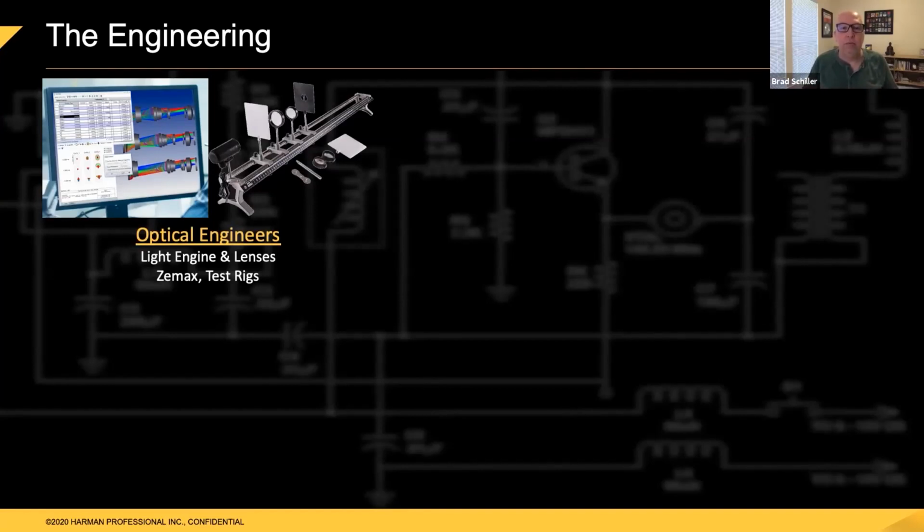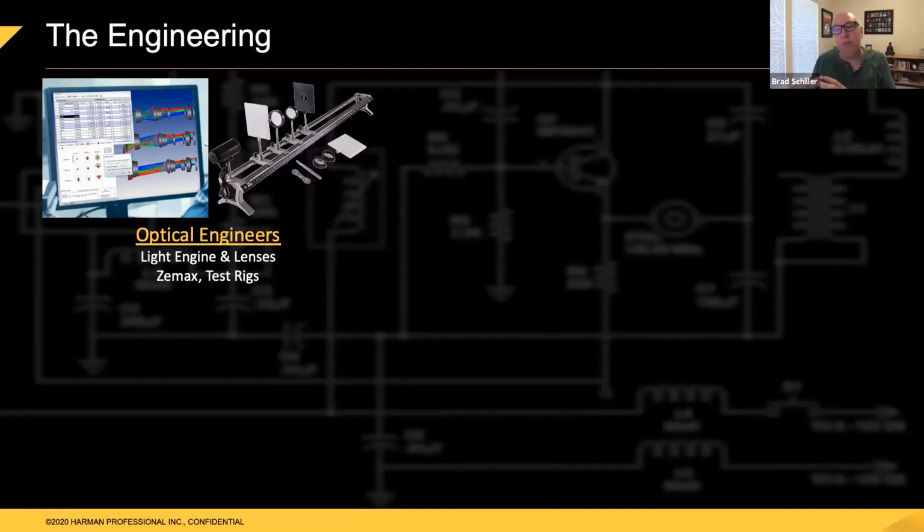A lot of them will use a program called ZMAX, and that's kind of like a visualizer like we use when we program moving lights, but it's a visualizer for visualizing the beams of light as they pass through different optical elements. And ZMAX gives them ideas, so as they work with different pieces of virtual glass in the computer, they can design the size and shape of the glass, they can put how far apart things are, and it'll show how the light rays will converge from your light source and actually demonstrate output and tell them how much output they'll get in terms of lumens. It'll tell them how well things will focus on gobos and whatnot, give you an idea of the beam distribution. All that they can virtually do before they actually have any glass made.